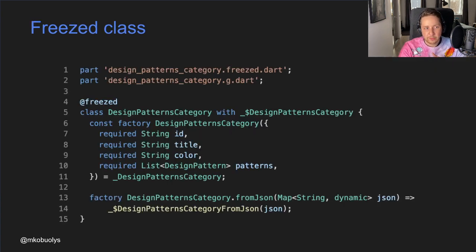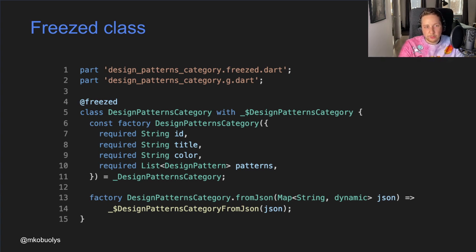So there's an example of a Freezed class. You could see that we just create a simple class. We also add the mixin, which is with whatever is needed for code generation. And instead of defining properties for this class, we define the factory constructor, where the properties represent the final properties that we generated for this class. Also, if you want to generate code for the JSON manipulation, toJSON and fromJSON methods, you add the last part of this class over there.